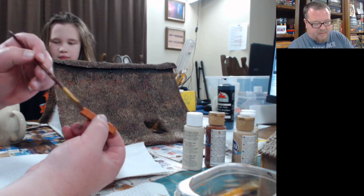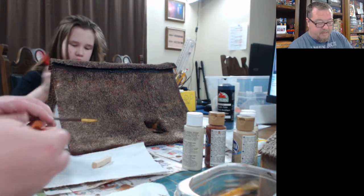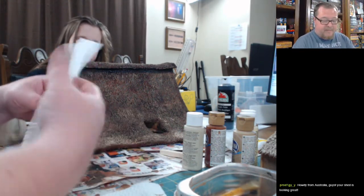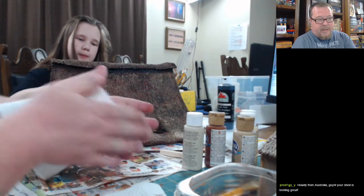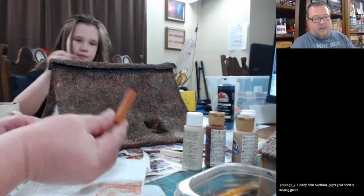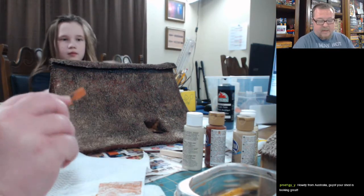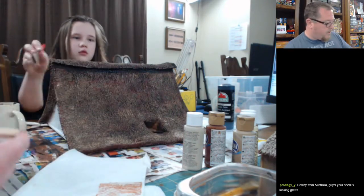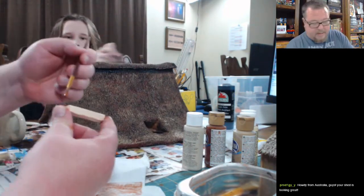And I'm sure people know how to dry brush. You're just doing the same thing I already did for the little shack, and they watched me do that. So, all right, and then we just kind of wipe some of it off, and now we've got that stain, and I got a little black on it, but that's okay, it's going to be up under the roof, so I'm not terribly worried about that. Do the same thing to this one.